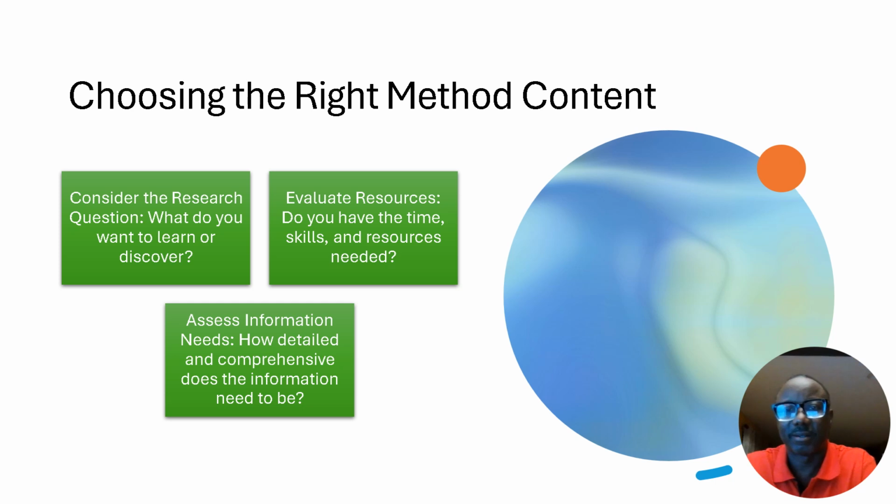Choosing the right method. All right. So these are some questions you want to ask yourself when you are about to get on your research journey. Consider the research question. What do you want to learn or discover? That's the first thing. What do you want to learn? What do you want to discover? What do you want to project out there? What do you want to tell the world about your research?